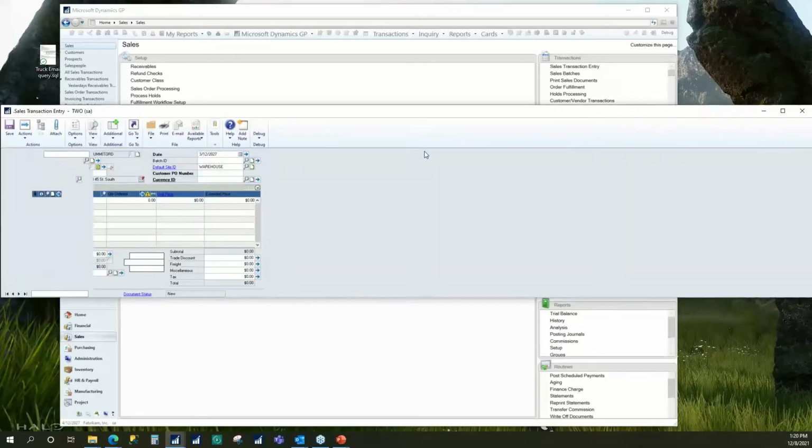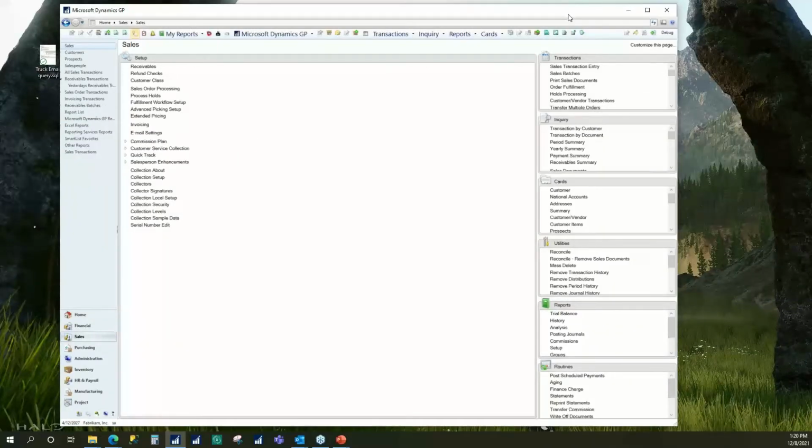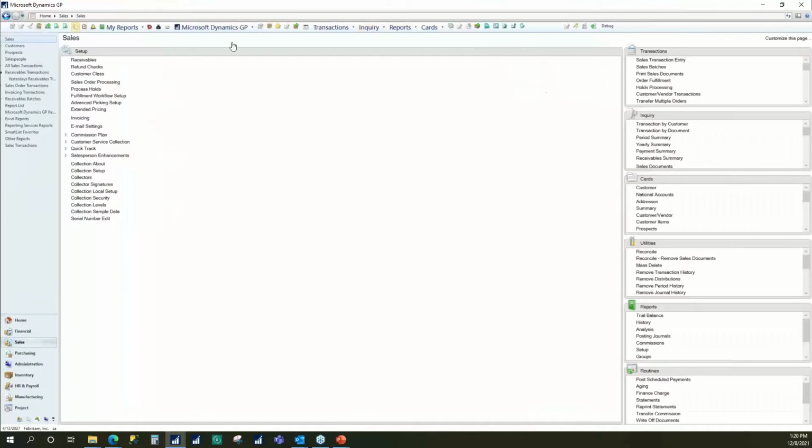Back to navigation. If you haven't done this before, I definitely suggest it from a certain standpoint. My toolbar has kind of gone haywire at this point because I've added in so many things for examples on this and previous things. But if you haven't used it before, the toolbar is a fantastic place to customize and add in navigational elements for you as you travel throughout GP.